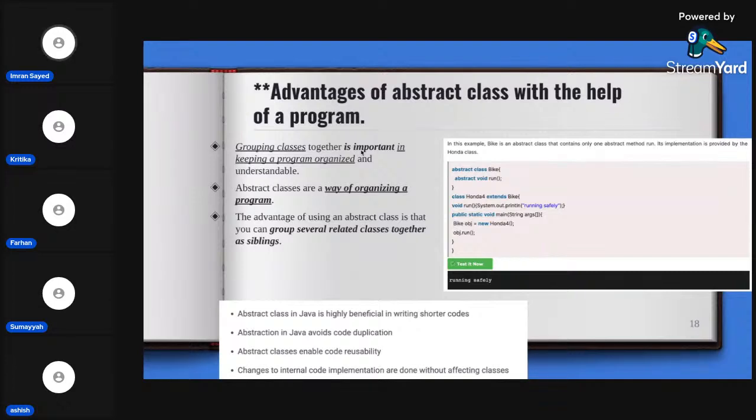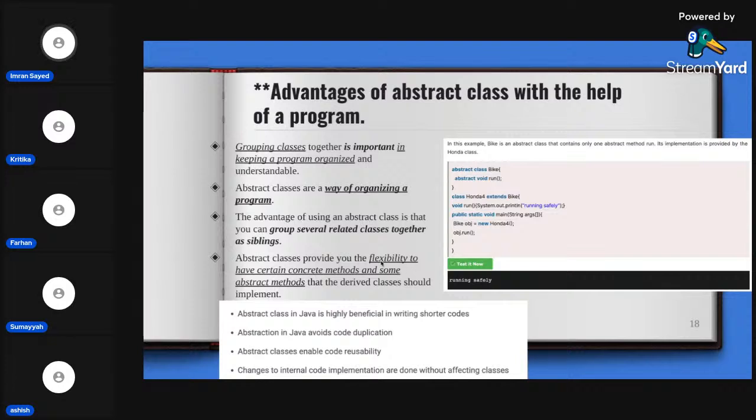Then we say that abstract classes help us do this by grouping. So we're breaking this same statement into two parts with the help of abstract class.